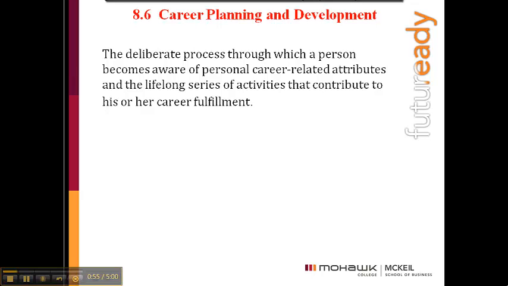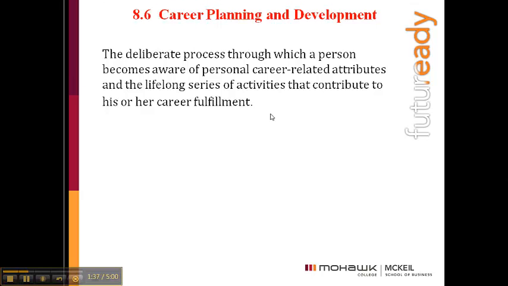Once you have a sense of that, you can go through a series of thoughts about, if I want to take my career to the next level, given the strengths and the attributes that I have, what else do I need to do? How can I improve? How can I develop, given the strengths that I already have? In fact, many of you, you might remember in your business career strategies course here, have probably gone through the StrengthsQuest assessment, and you may still have access to your strengths. So if you can access that again, you might be reminded of what your innate talents or your strengths are that you can build on to help you select an appropriate career and excel in that career.